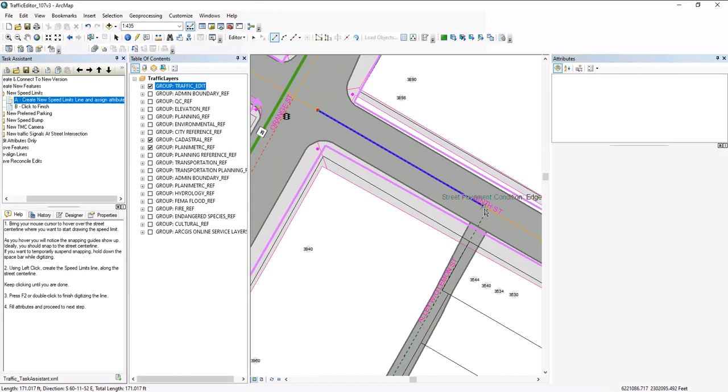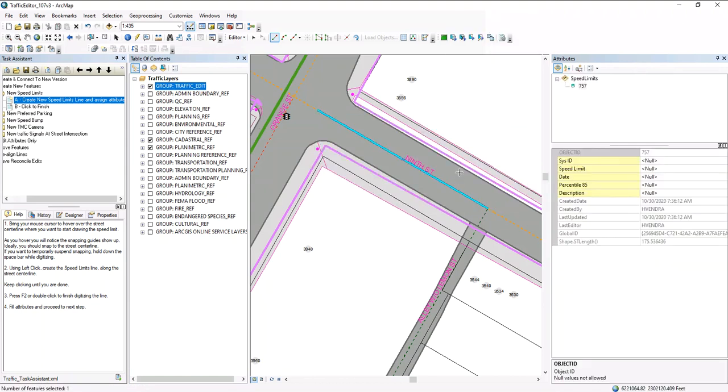So let's say you want to draw till this point. Okay, let's assume you're done with this. Then you can press the F2 button, and that way you can finish the sketch. You can also give a right click and say finish sketch.